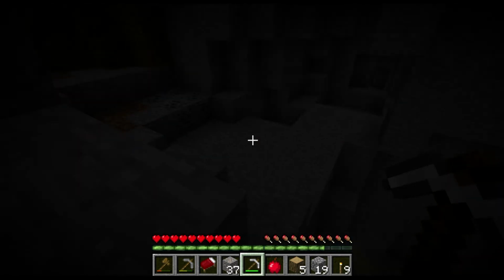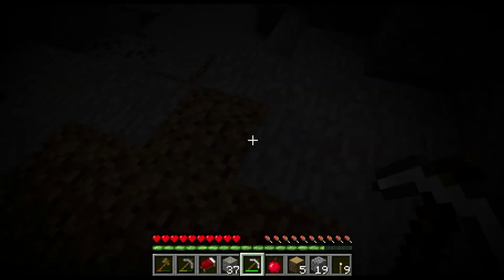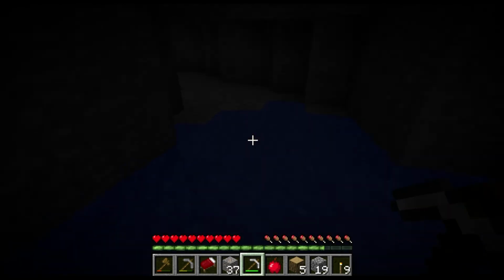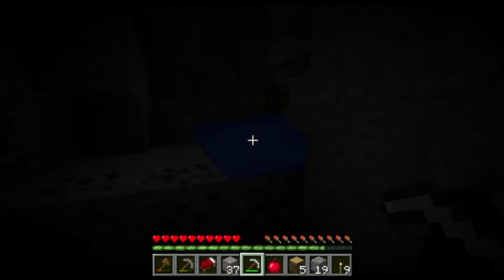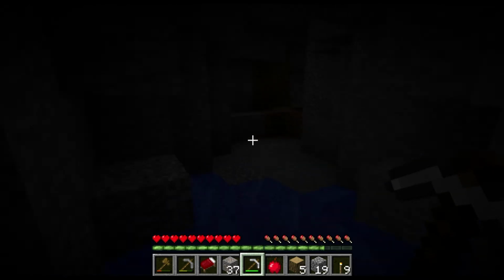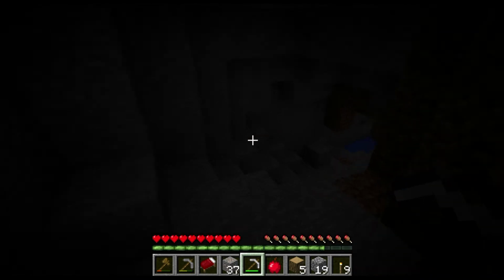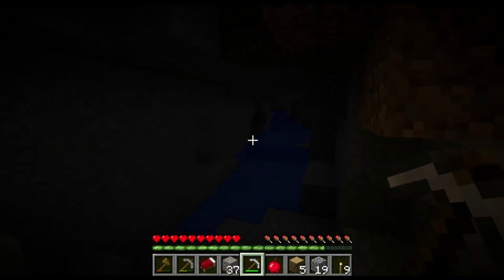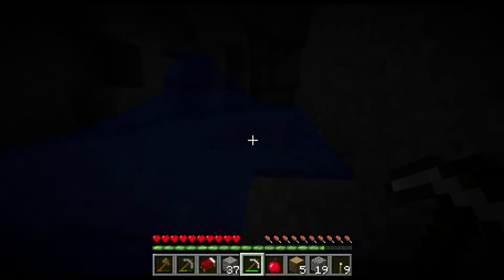I think the surface was this way. I have no idea which way the surface was from here. I'm just gonna try going in random places here because I'm kind of lost. I think it's this way. I'm just gonna go this way. It's a dead end, isn't it? No, it's not. And we're going down again. And we're going up again. This is confusing. Very, very confusing.